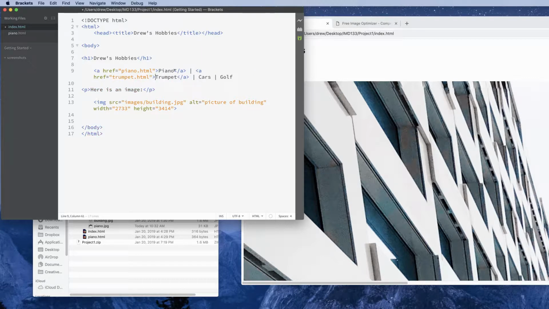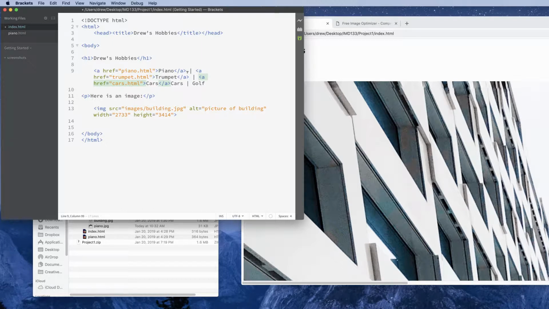Okay, so it looks just like that. And then you might want to do that for your other ones as well. So really quickly here, I'll put in, so that one's going to be called cars.html. And again, this tries to be smart, and I'll get some duplicates there. And then I'll finish out one more here. So you get the idea of what I'm trying to do.